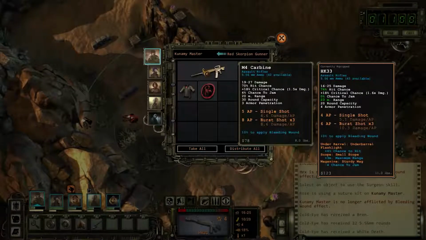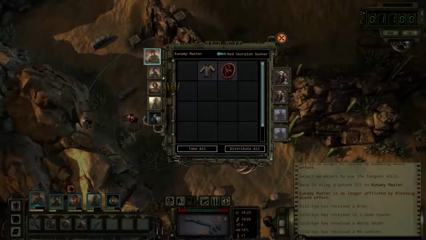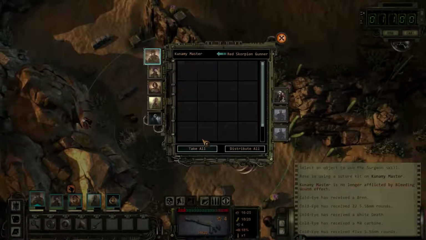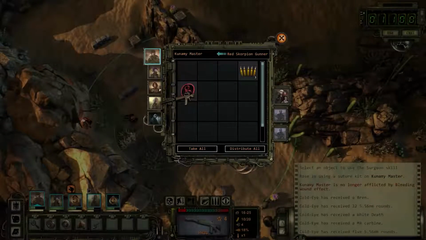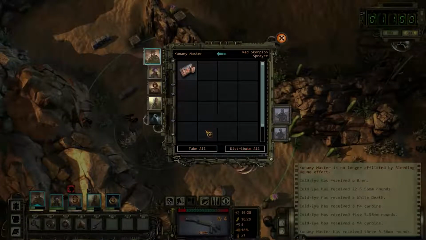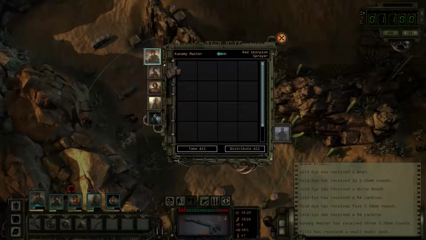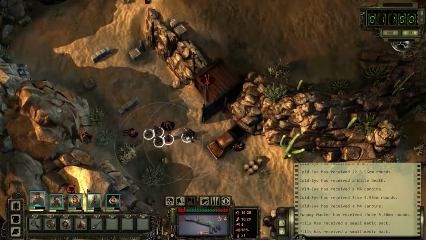M4 carbine. The M4, I guess it's a better one. Uses 5. Okay, we are going to check that out, but I need to upgrade her. More bullets for him. Another M4 for him also. I know, you got overcrammed. Okay, finally some medikits and... Come on, my mouse is freaking on me.